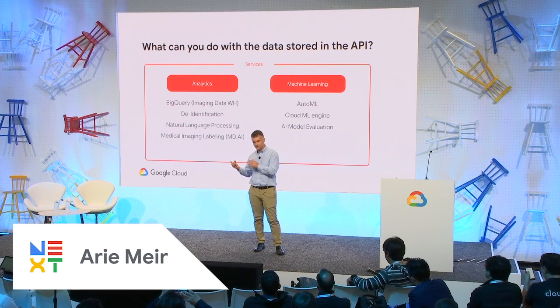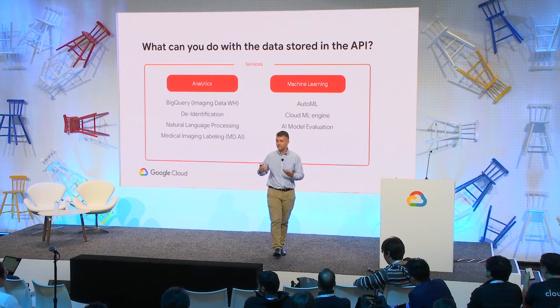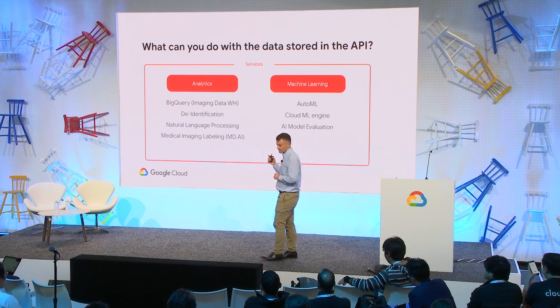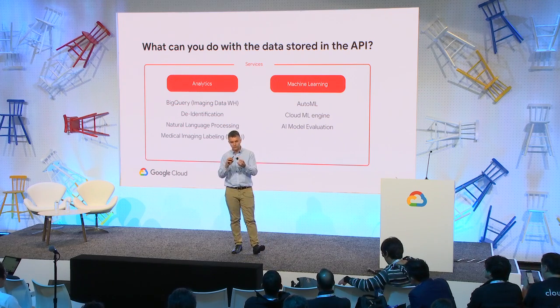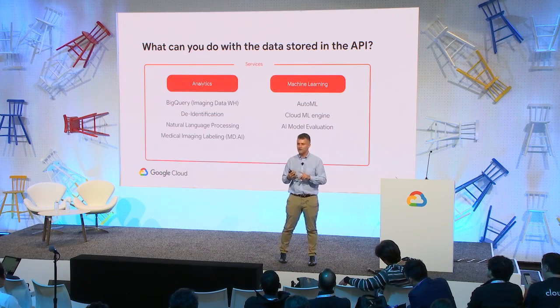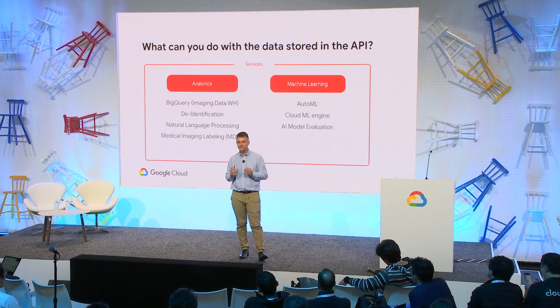So this could be an example of an analytic query. BigQuery, in this context, is one of our products that enables you to analyze large-scale, petabyte-scale data. It's an enterprise data warehouse implementation. The other piece I would mention here is de-identification, especially if you're trying to do some sort of research collaboration. You have clinical data that has protected health information like names and addresses. It also has, a lot of times, things that are not necessarily immediately identifiable, but can help you narrow down.